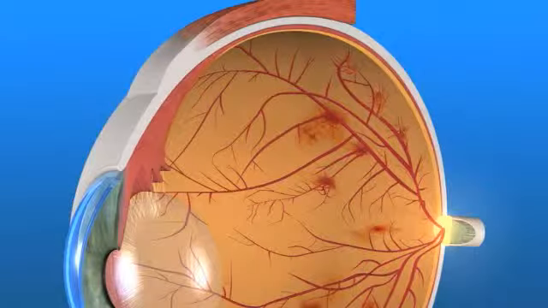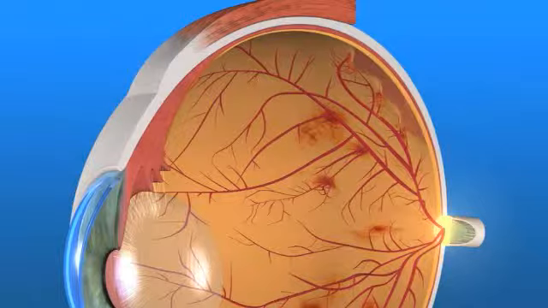They can also bleed as well as lead to scar tissue, which may cause the retina to wrinkle or even detach. If similar vessels grow abnormally in the front of the eye, they can block the drainage channels of the eye and cause high pressure and possibly glaucoma. Both your central and side vision can be affected by PDR.